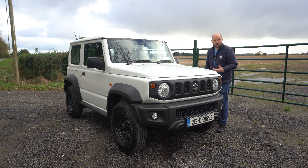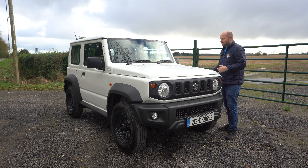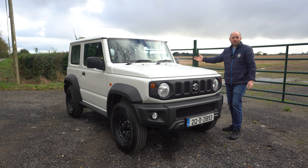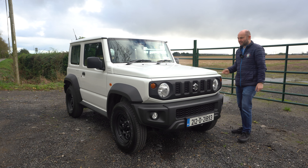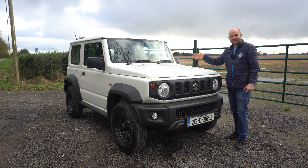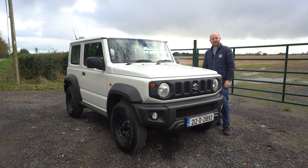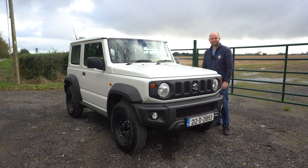I've really enjoyed my time with this. It is kind of impractical, but then you think it's only €21,000. The emissions, which they've just managed to sneak through by making it a commercial, means it survives. There's a little thing that says 'way of life' there, and it's just a quirky way of life. If you get it in that bright green or maybe black, it really does look like a baby G-Wagon. It's not going to be for everyone just because of the limitations of the seats. But if there's only two of you in the house and you've got a dog, or you're single — get something a bit different. It's €21,000, there's a good chance it might actually go up in value after you've bought it. And at least it's not another boring crossover SUV. This is just: hey, I can go off-road, I can cope with different environments, but I'm actually a bit of fun to look at. It'll make people smile, and so many cars today don't. For €21,000, I can't argue with it.